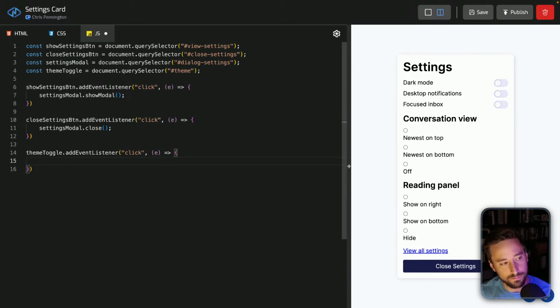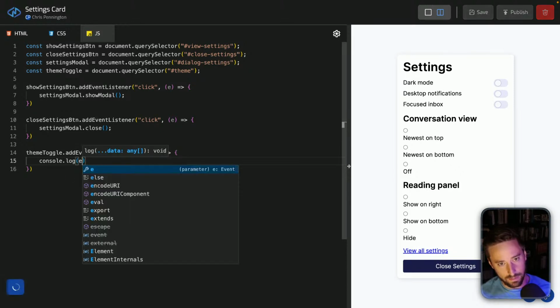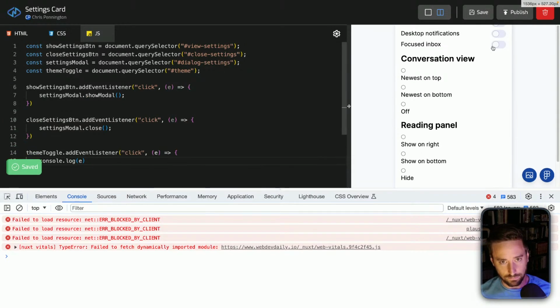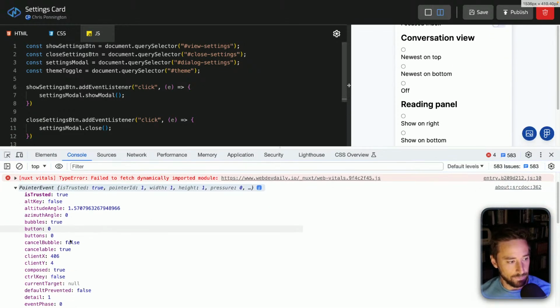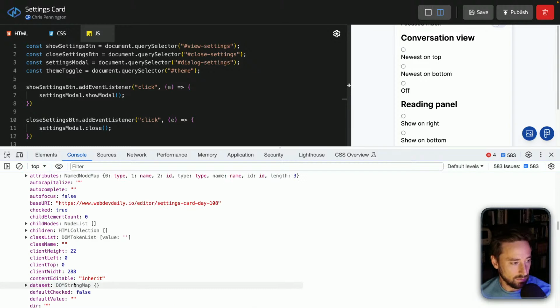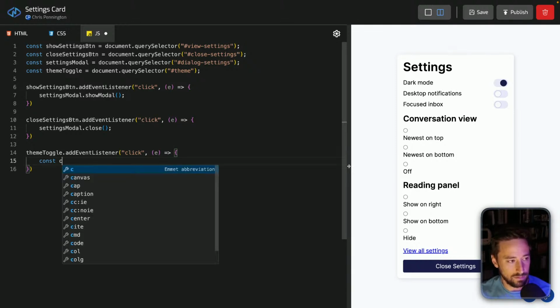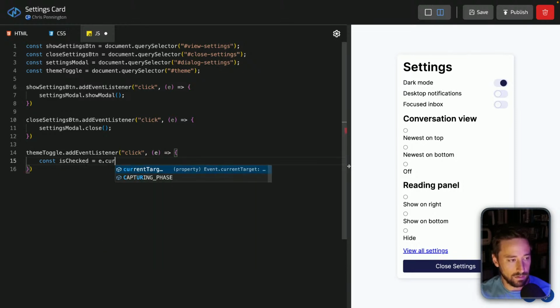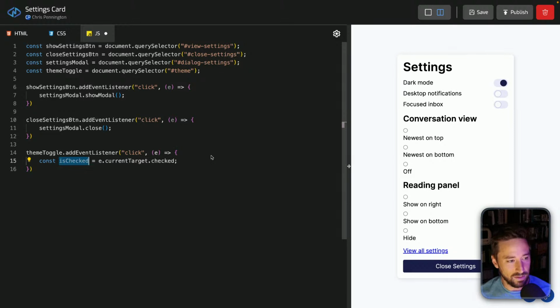Because what we need to know is if it's checked or not, right? Just to see what we're getting here, if I come in here and I click, not that, but this one, I should get a bunch of things about this pointer event. I guess I should have grabbed the target, but we can just drill down here. So there's all these different things. Checked is what we're interested in. Is this checked or is it not checked? So we can check that each time. So we can honestly probably just destructure it. So checked, or maybe we should just do isChecked. How about that? Equals e.currentTarget.checked, I think. So this should give us this each time.